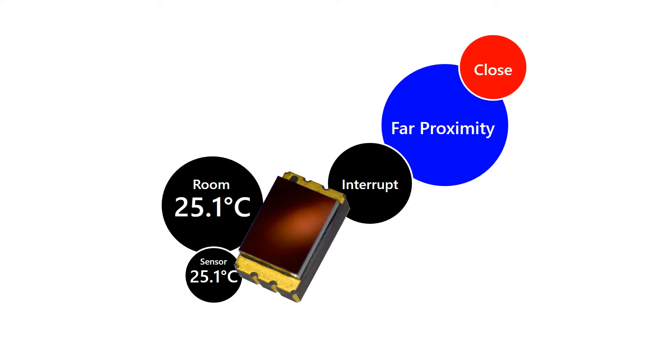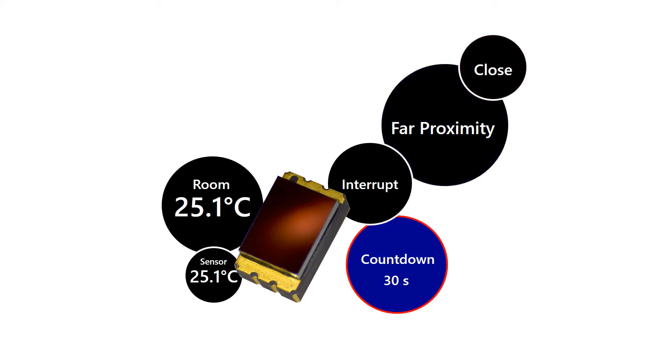The thermopile output is proportional to the net radiation and will be used to recognize a person approaching it. The software will monitor the current proximity condition using the built-in timer feature. This prevents the software getting stuck in a proximity condition in case the background changed over time significantly and allows for low thresholds and long sensing range.